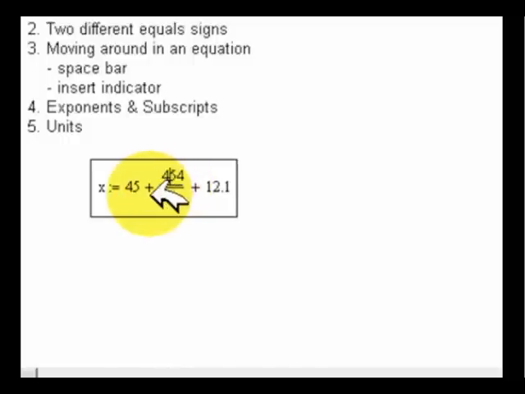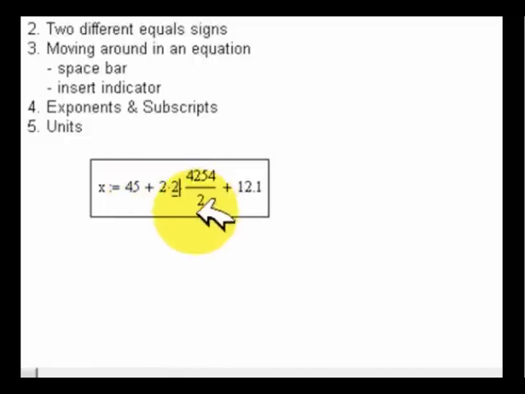If I want to go back and put something in there, I can. If I want to operate on this whole thing, I can use the space bar to move this cursor around, and it'll tell me different things. So now it's going to insert something here, and I can say 2 times all that stuff, or 2 times 4, whatever. I can use the arrow keys on my keyboard to move around, I can use the mouse a little bit, and I can also use the space bar, which kind of jumps up a level. Right now it's saying 3, and it'll put something before the 3, so I can make that 33, for example. If I use the space bar, it'll collect all of 33, and if I hit it again, it'll collect this 2 plus 33.